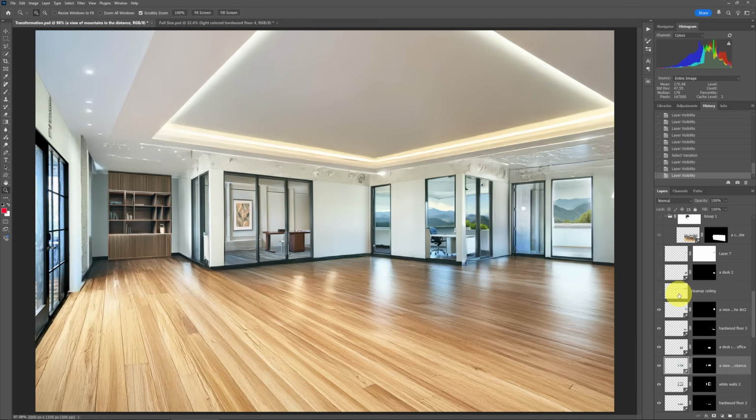But then I thought, well, now's a good time to clean up this ceiling. So I made another blank layer here, and I just used the remove tool. And that cleaned up all that stuff. I got rid of all that garbage up there. Now, is this perfect? No. This little corner should go all the way to the ceiling, but it doesn't. But it's okay for what we're doing.